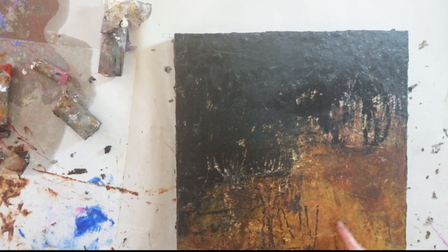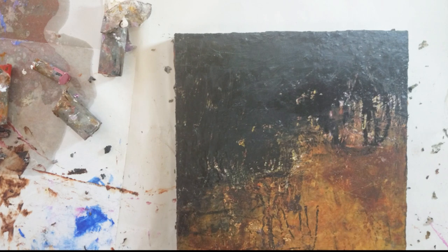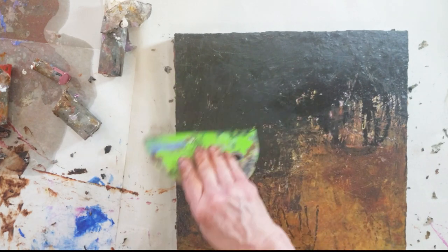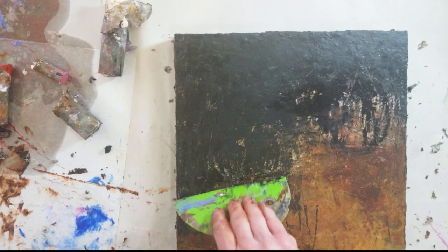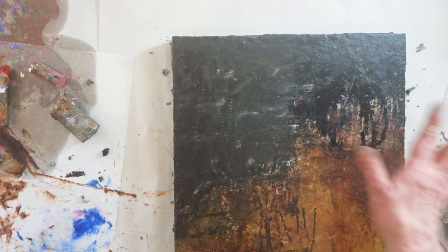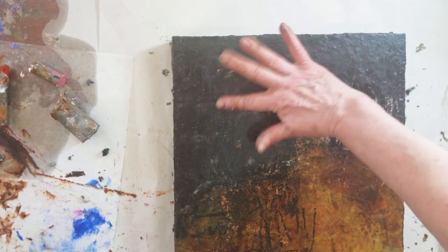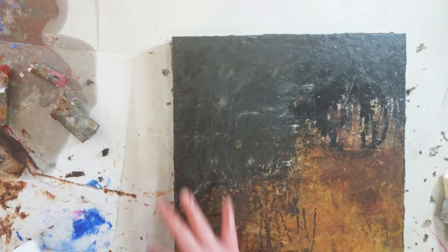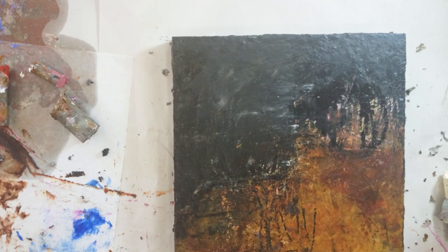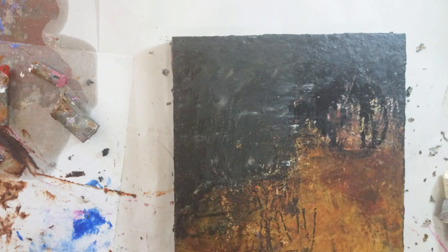So this is a very warm area. There are just these tiny bits of lavender in there. So I put just a couple of little light areas there, and I'm going to let it dry. But what I find when I try to redo things is that it's really important to play and not be too attached.